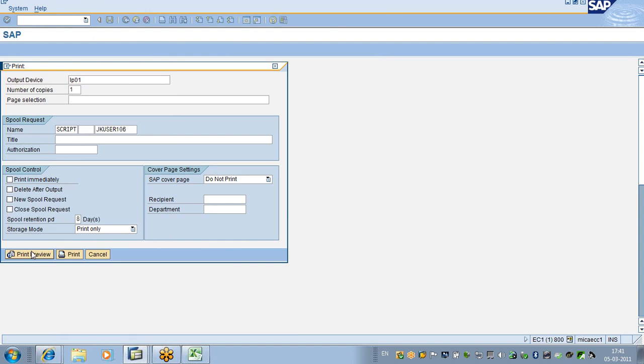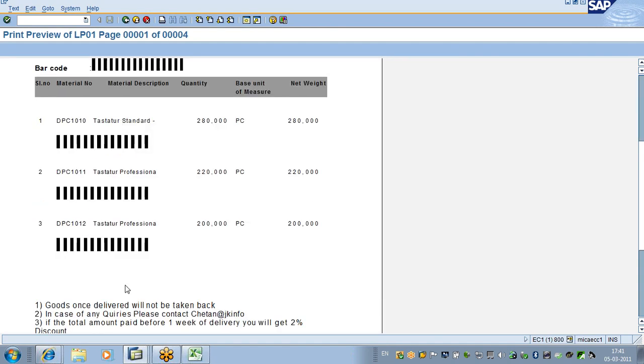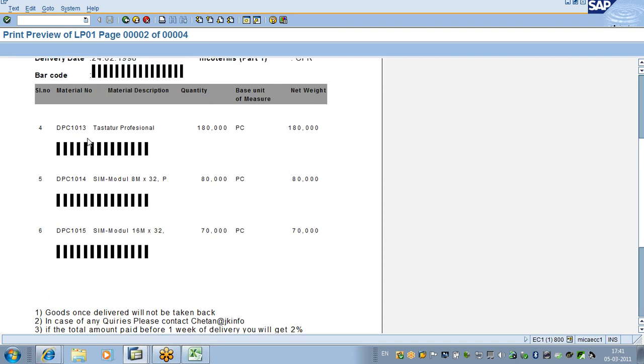Now if you observe, only 3 items are there. Fourth item is not coming here. Fourth item completely will come in the second page. Okay, so this is how you can use the protect and end protect. If you want to get a particular number of lines together, you use protect and end protect. Clear? The protect and end protect command? Yes, sir.